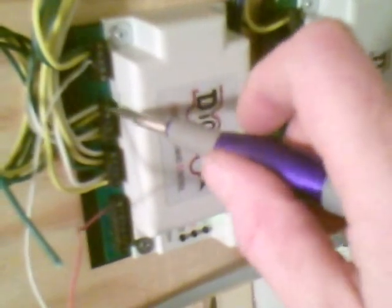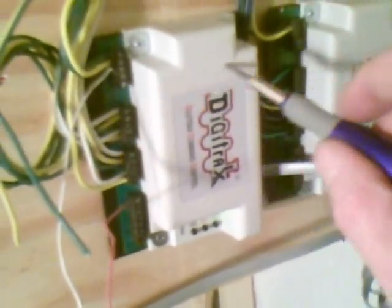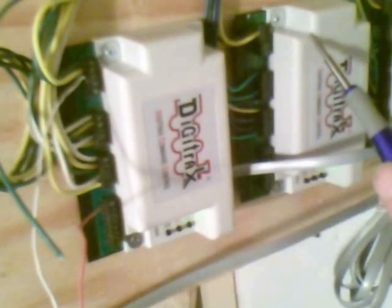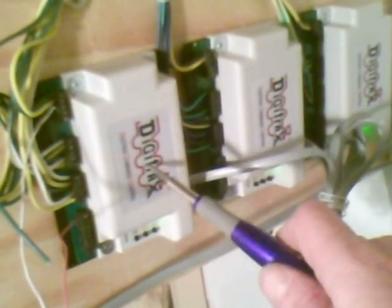I've made a list of what set of wires go where on my DS-64, and I'll make a card indicator with the actual programming number for each turnout and what they're assigned to for DCC. I start my numbers at 101, going 101 through 112 on this one. I start with a higher number because the DS-64 switch addresses start at 1, 2, 3, and 4 — I don't want to confuse the system. I'll do another video on how to program these and show you how to run computer functions and save files using a JMRI-type program.